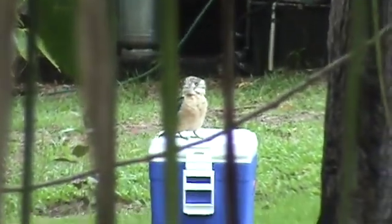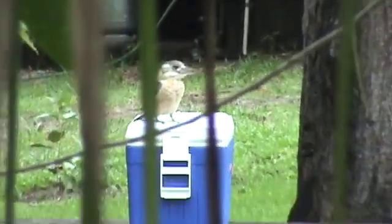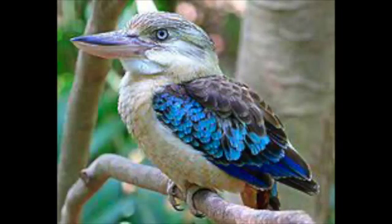This is the blue kookaburra. It has a laughing sound to it and is in the kingfisher family, as you can see if we can get a little bit better look at it. Only this doesn't necessarily have to live near water. It eats anything else. It's not necessarily water connected. And then there's the great kookaburra, or laughing kookaburra, which is bigger, lacks the blue, and I haven't heard yet, but has an even more curiously typical kookaburra laugh sound.